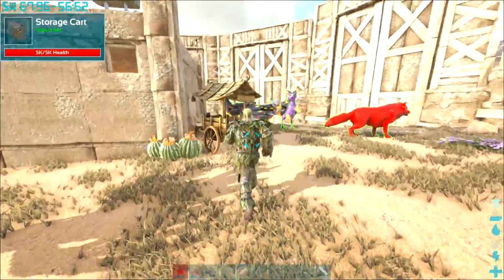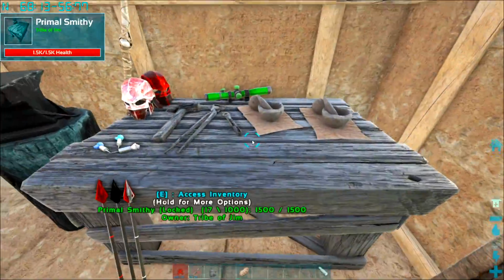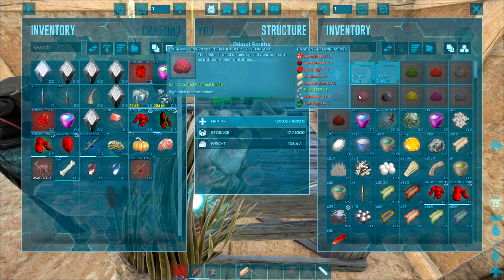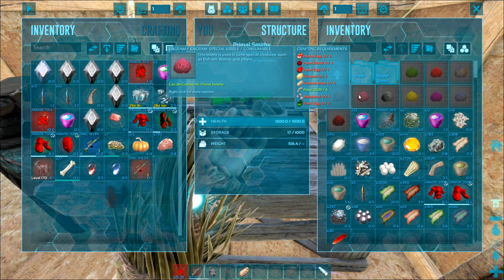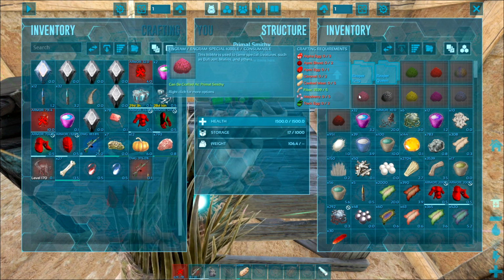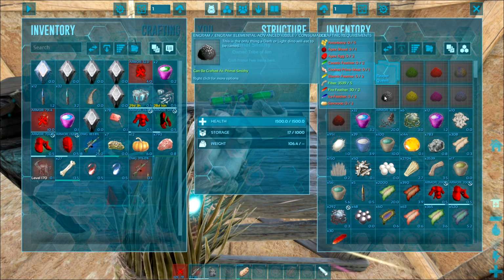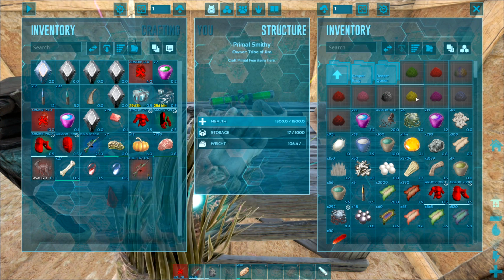We are on the next level of kibble as well. Let's have a look at that. What is the next level? Special kibble. Consumables, kibble. That one. So it's a special kibble. What's that? Others. What is others? I've not seen any others. What is that one? Apex eggs. So now we need to start collecting feathers as well. That needs to be a thing.